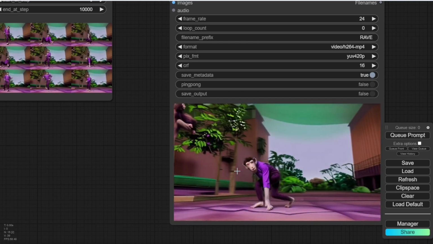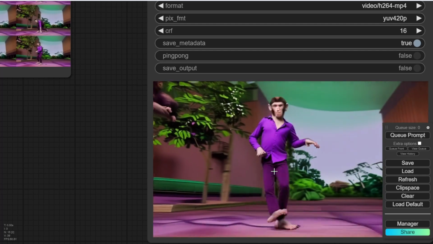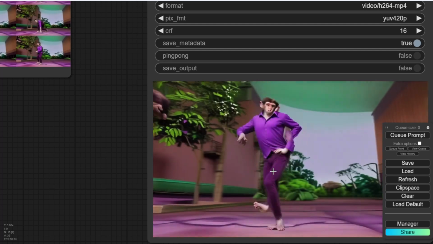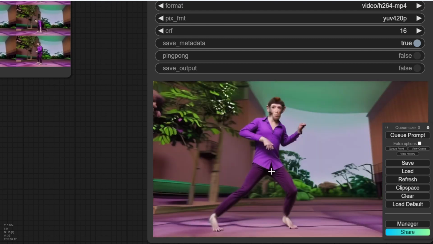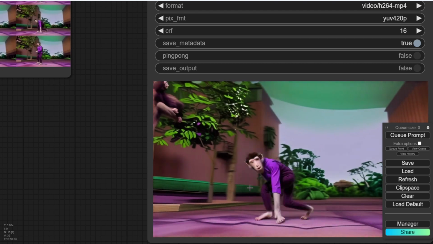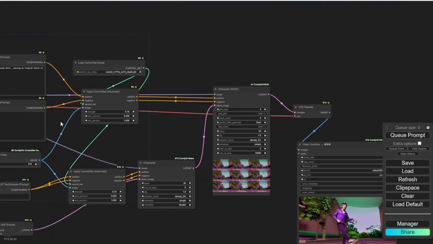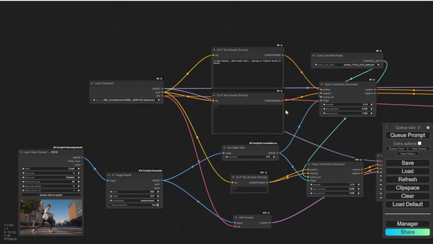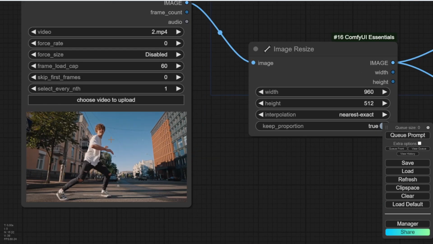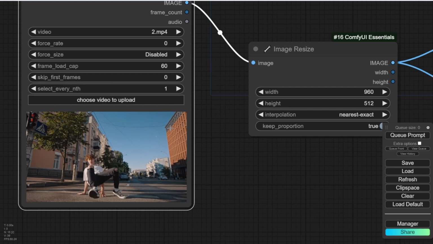We have the monkey wear a purple shirt dancing. Well, it's kind of like a tropical forest because it changed all the trees, like Amazon style trees. But then there are still some backgrounds of the buildings it cannot get rid of. But it's okay. And yeah, I have just put everything in the text prompt. And look at this one. This is the original source video from my stock video footage, and the male character dancing in urban cities like this.